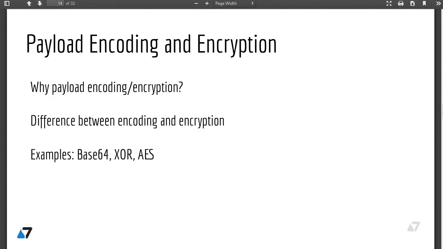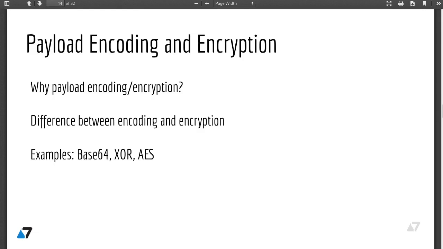End of quote. So in plain words, encoding is also a method of transforming your data, but it uses only a well-known algorithm, like base64. To reverse this operation, you don't need any key. The only thing you need is to know what kind of encoding algorithm was used, and that's it. So encoding means transforming your data with a known algorithm. Encryption means transforming your data with a known algorithm and a secret key. That's the basic difference.